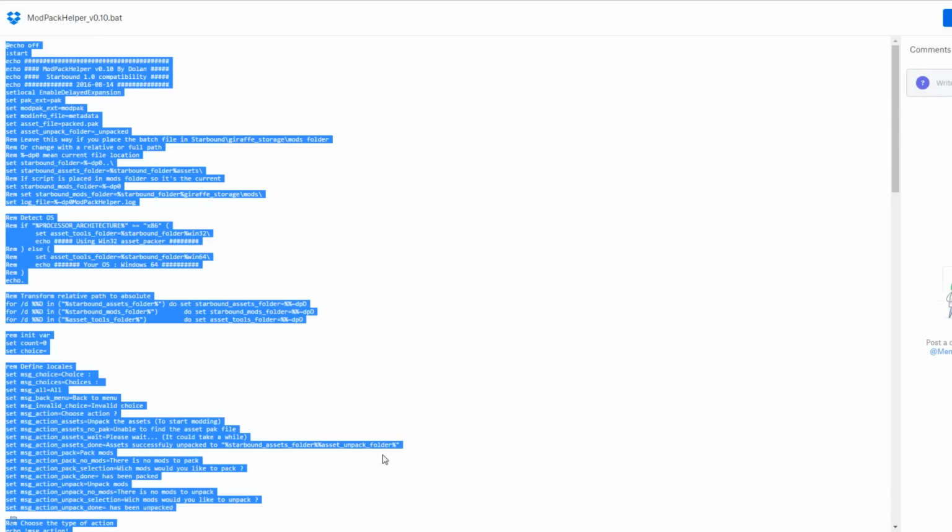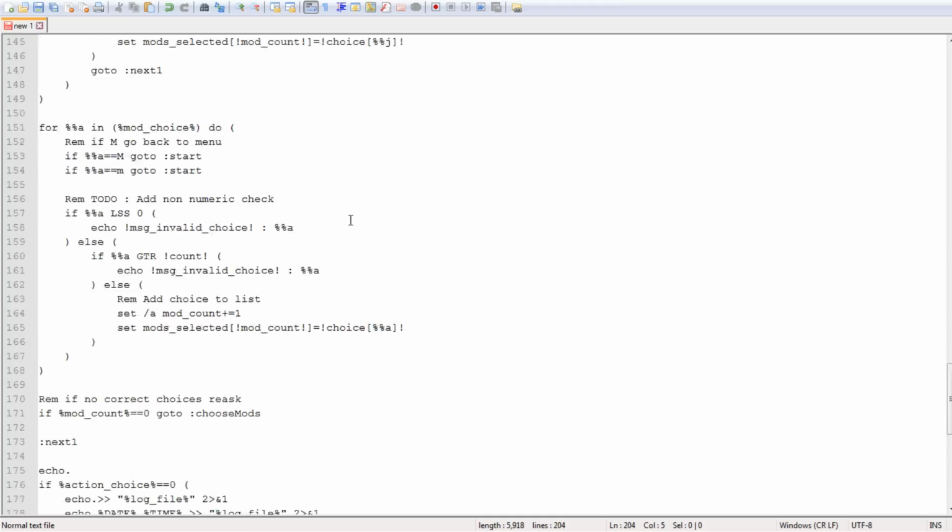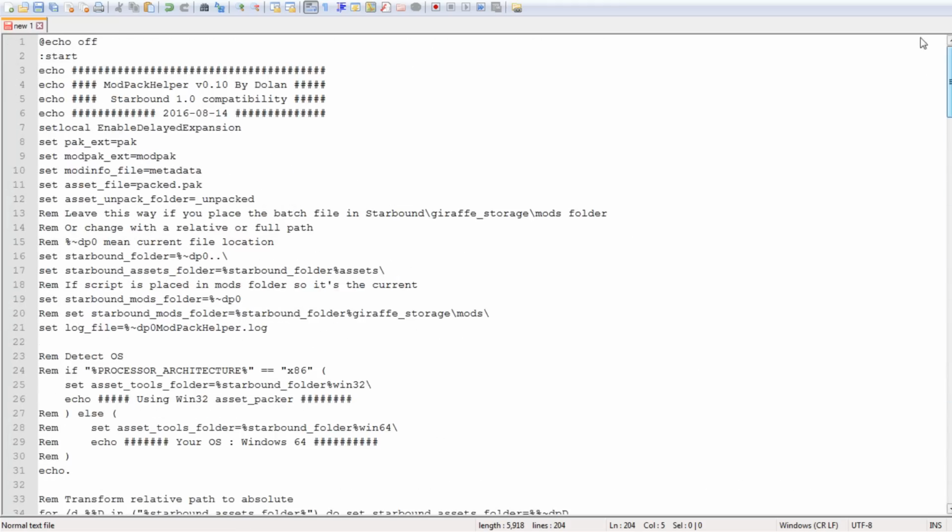Once you have everything copied, you're going to open your Notepad++, and then you can either right click and paste, or you can hit Control V, and that's going to paste all of that text into your Notepad++ window. Now this is your program right here. So what you're going to do after you have done that is go up here to File, click Save As, and save it as whatever name you want. I save it as Mod Helper. Then you're going to save it to wherever you want. Save it to your desktop preferably, and we'll copy and paste it where we need it later.